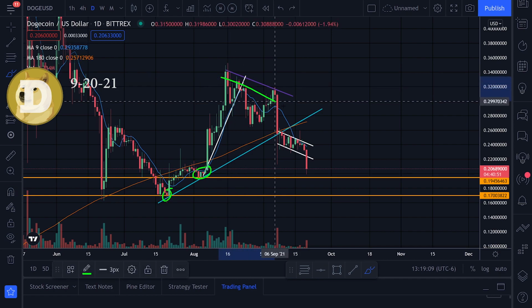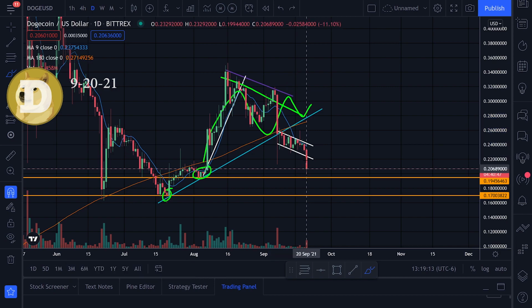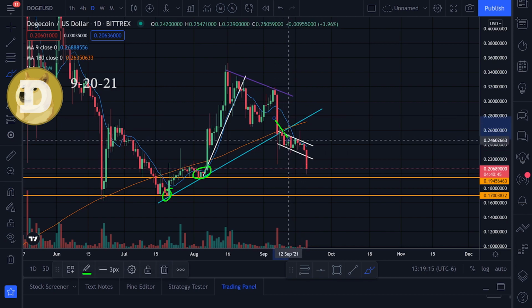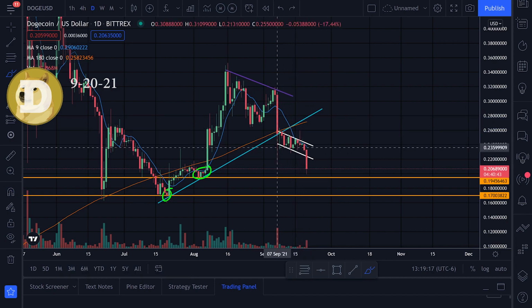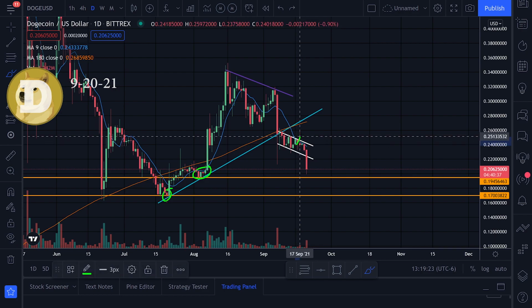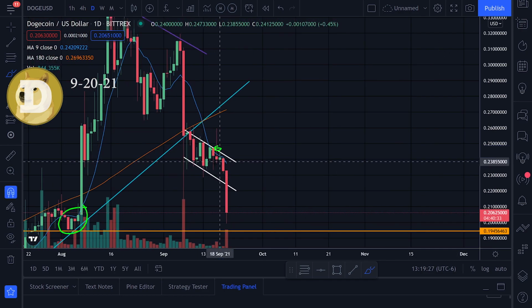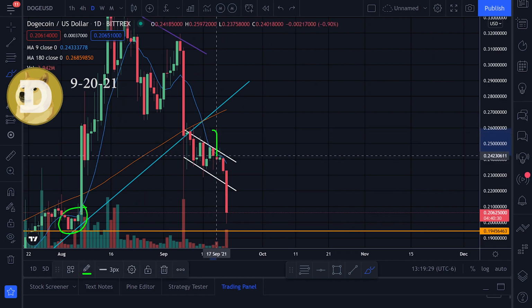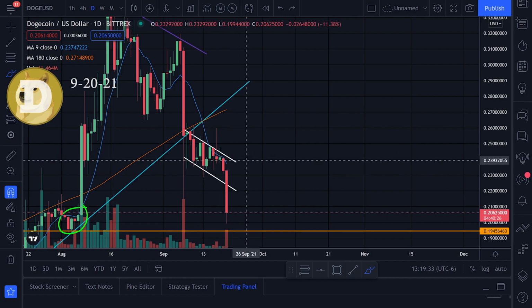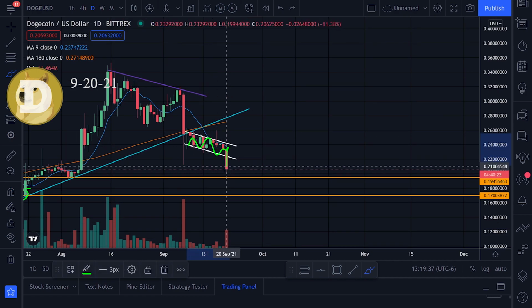I thought we were kind of in this triangle pattern, and I was waiting for a breakout to the upside or to the downside, and we actually broke to the downside right here. So after that, I was watching this channel pattern, waiting for a breakout to the upside or the downside. We actually did break up, and I actually did get faked out. I put in a position right here, and it came down right away, and we started coming back in this channel. So I'm still holding this position, but we broke this channel pattern going to the downside.